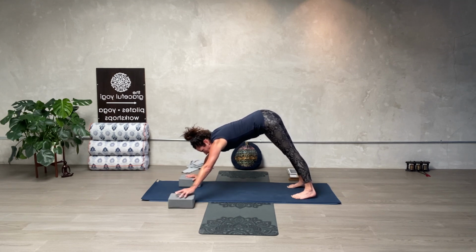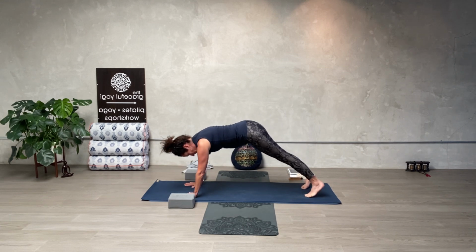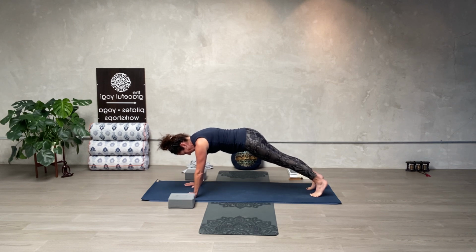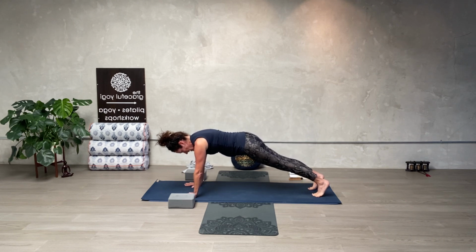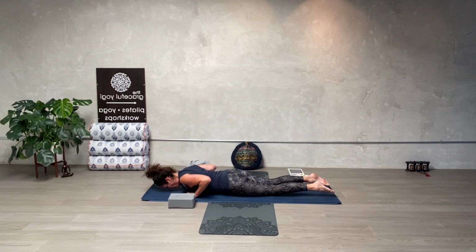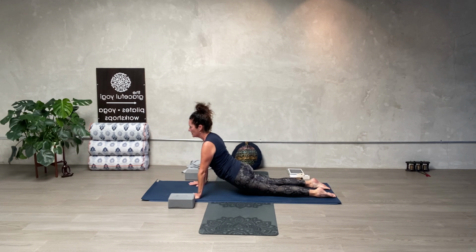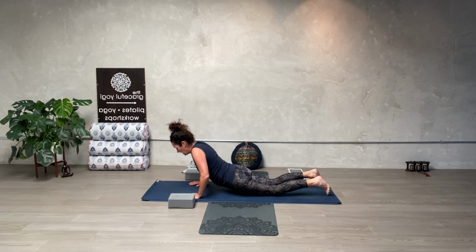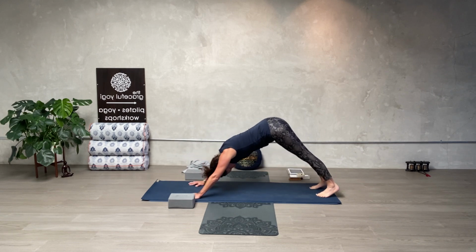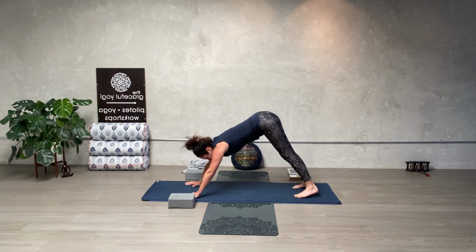Now I'm going to have to come off my blocks for a second to do a little chaturanga. So I'm going to take an inhale to that plank pose. My first push-up, I'm just going to bring my knees down to the mat, exhaling to that push-up. Inhale to a nice little low cobra or tall, wherever you are in your stretch, and exhale back into downward dog. We're going to do a second one here.